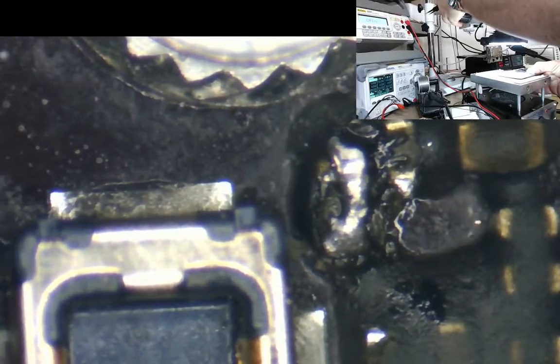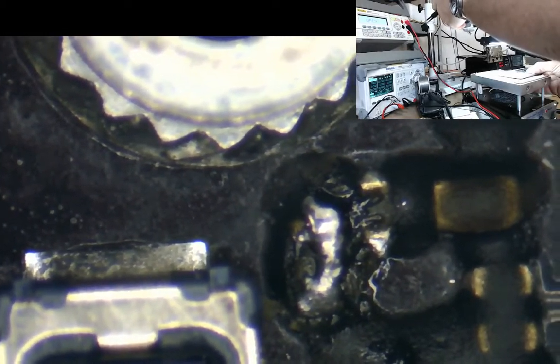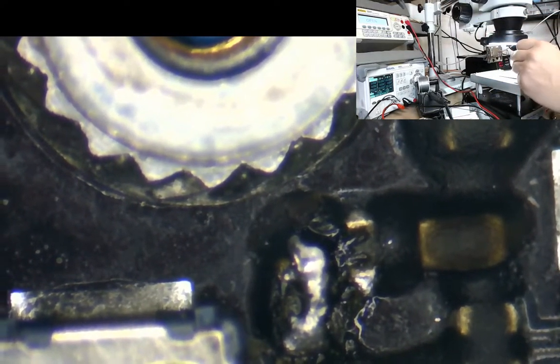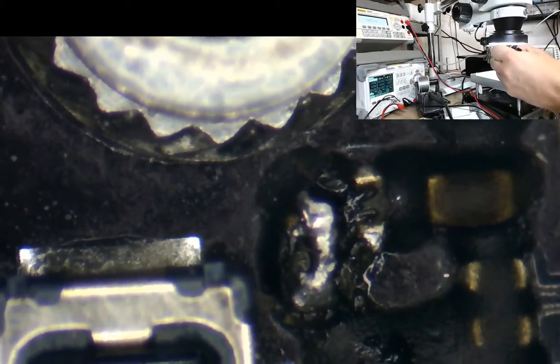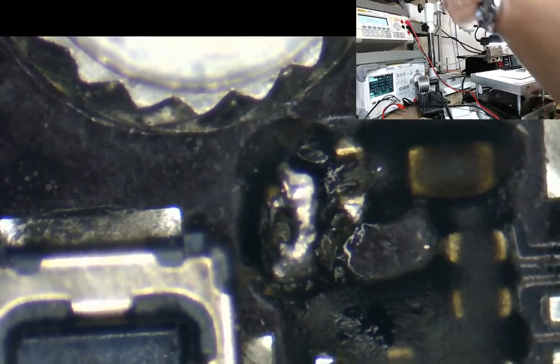this is one of my pet hates, absolute pet hates, in that there is a jumper. That is not the correct component for there. Why? It must take them quite some time to actually put that jumper in there. You know, to actually get that solder to go across that link there and not to be shorting out. You know, it must take a couple of minutes for them to do it. Why don't they just take the old one off and stick a new one on? It takes me as long to do that as it's going to take them to do this. Maybe they haven't got a microscope, I'm not sure. If you're doing these repairs and you haven't got a microscope, you shouldn't be doing these repairs.